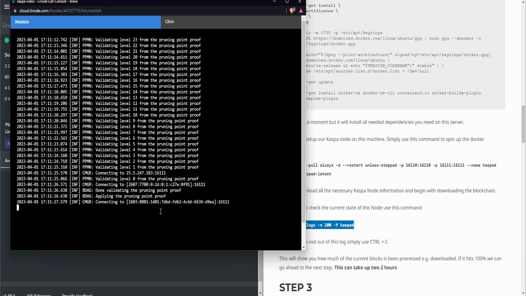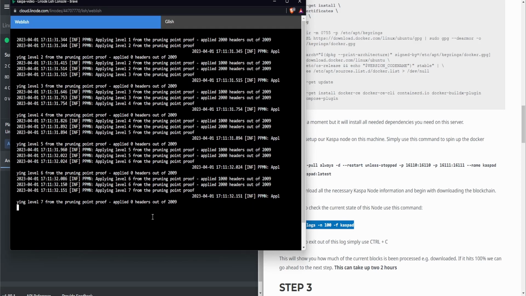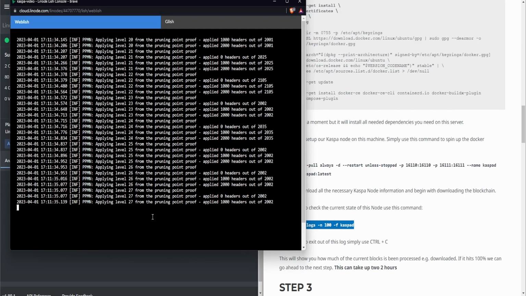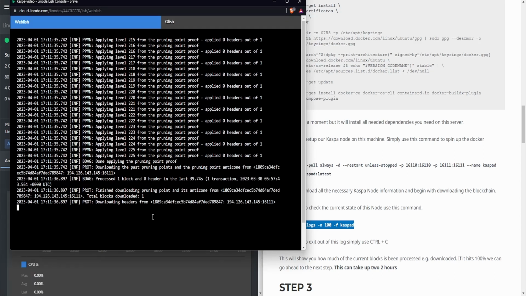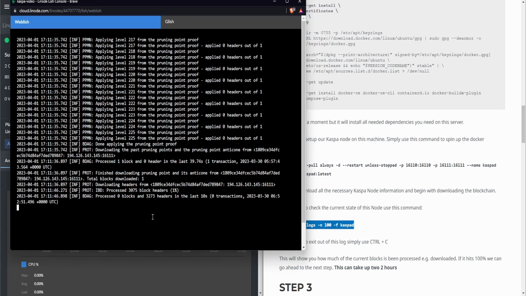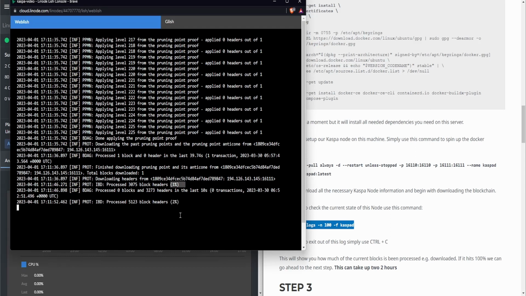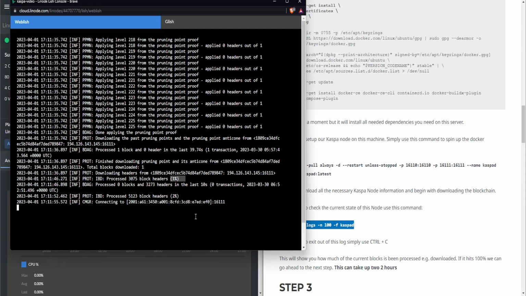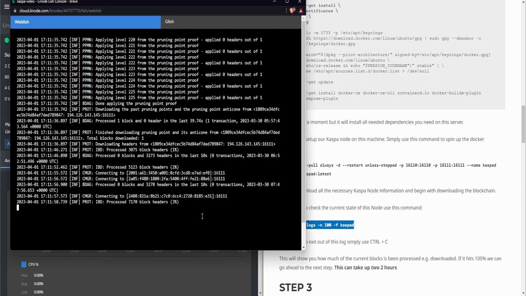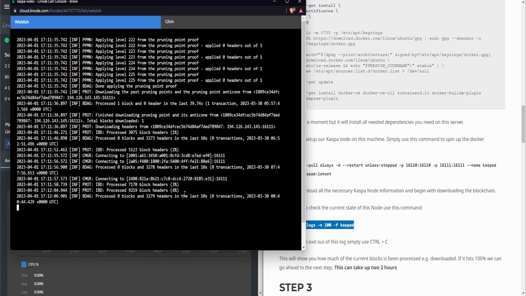Now it should be starting to connect and download things. Yep, it's currently downloading all the things, it's applying information, and we should see a percentage number any second. Let's give this a couple more seconds so that you can understand what I'm talking about. Now you can see that we have 1%. This needs to go up to 100%. After the 100% is done, it needs to verify everything it downloaded and then apply it. So something between 1 and 2 hours is fine. I will skip this process for you and we'll be back later.